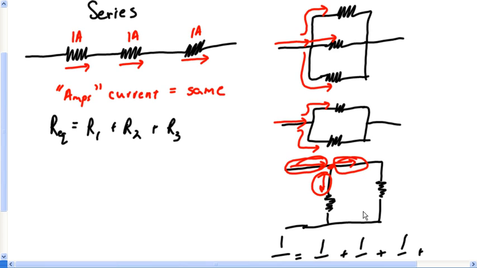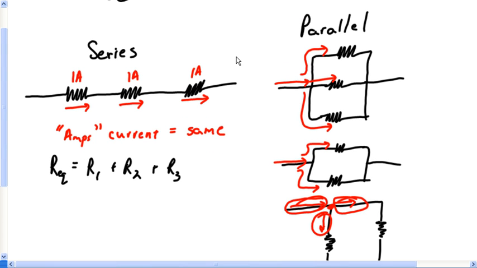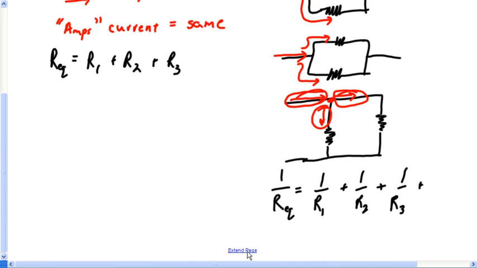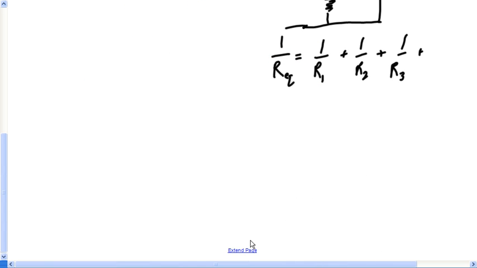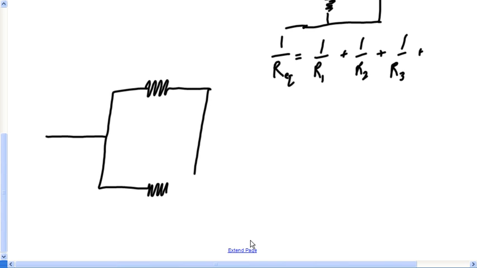Now, the big thing to keep in mind about parallel: in series we saw how the amps were the same on every single thing. When you're looking at something that's in parallel, let's draw a parallel couple, here's 2. There's 2 parallel resistors to each other. I don't care how big they are, I'm just drawing them in parallel. And let's put a potential or an EMF in the circuit over here. We might say that it's like 10 volts.